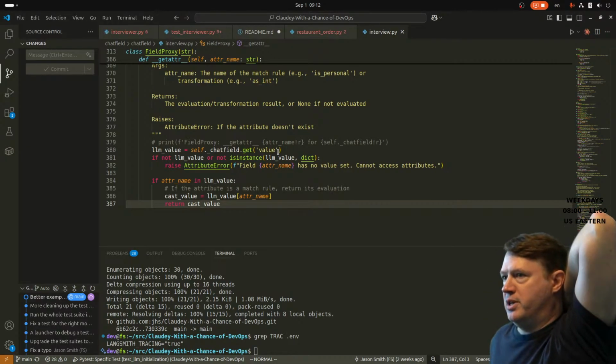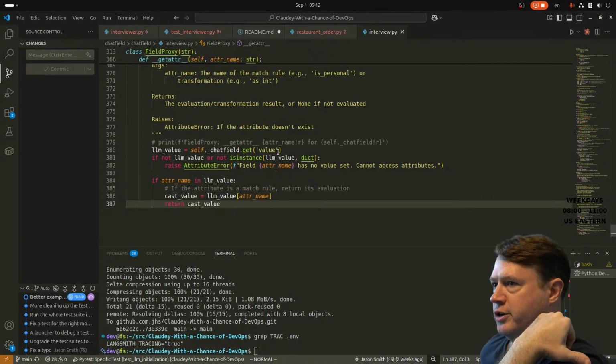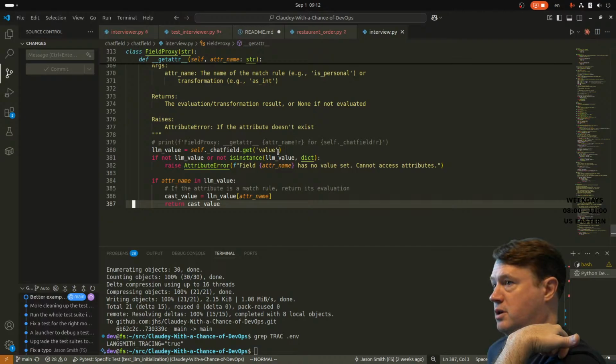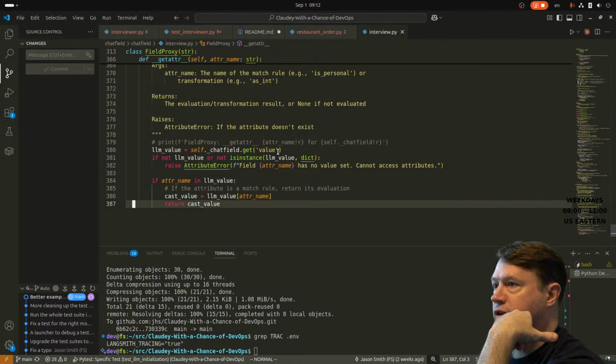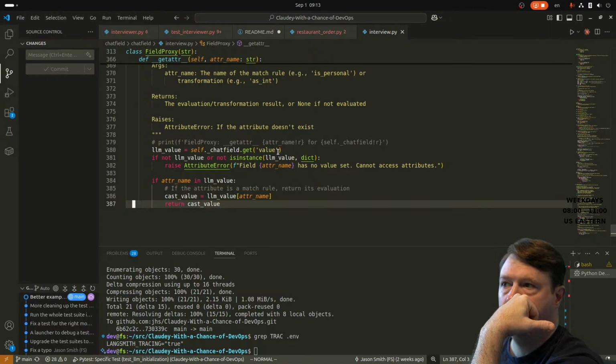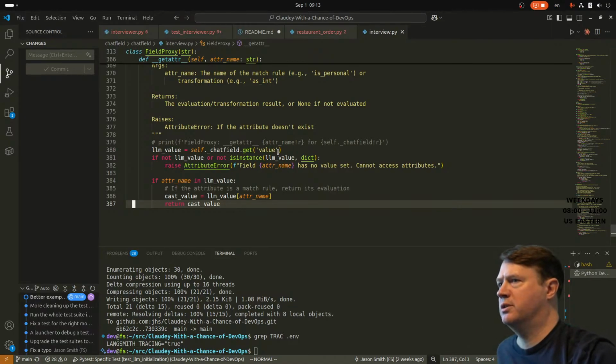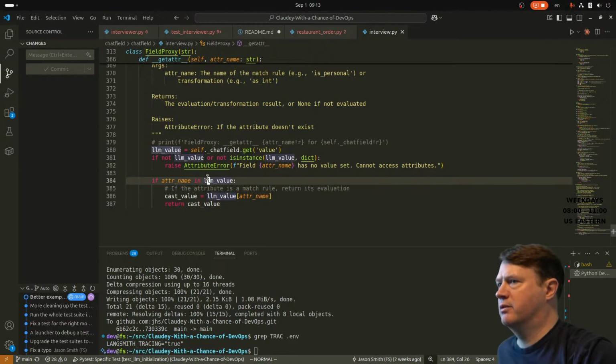If the attribute is a match rule, return its evaluation, excuse me, the cast value. It's going to be a dictionary. If it's not, would it return null? Seems like it would return null here, if the attribute name is not in there.